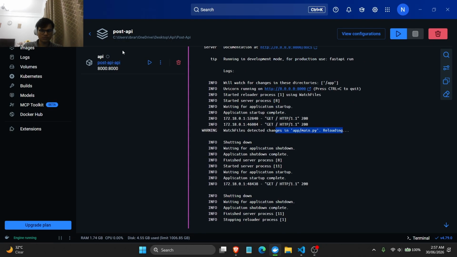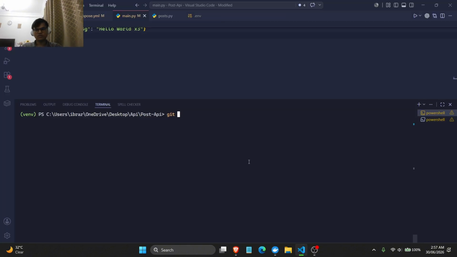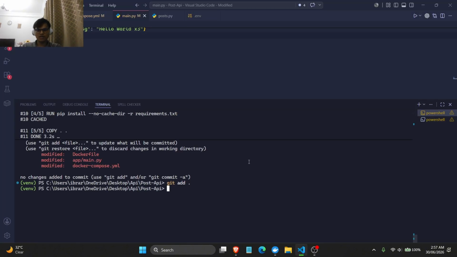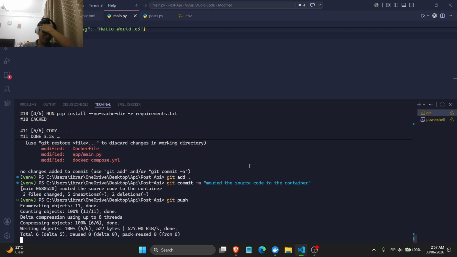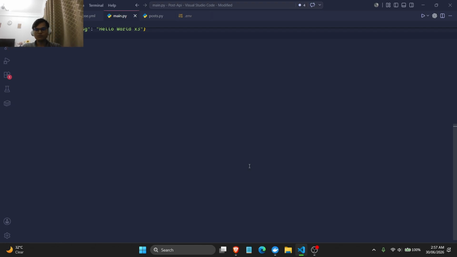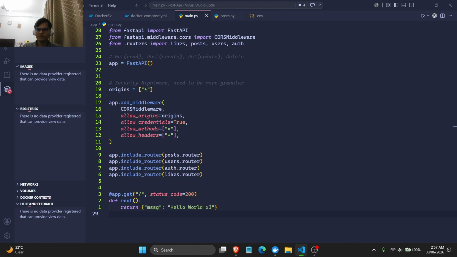I think this is stopped. Going to images, there's nothing else, okay. Git status, git add, mounted the source code to the container. Quick push. My commit messages are getting worse. We have containers. Something should show up in this.